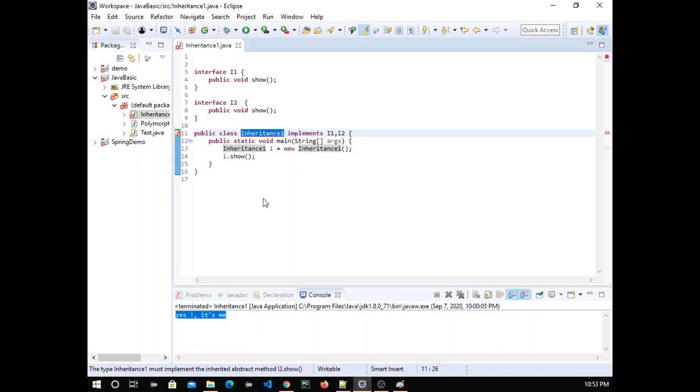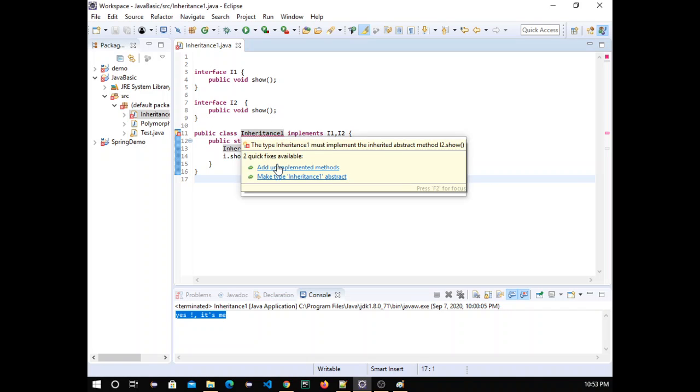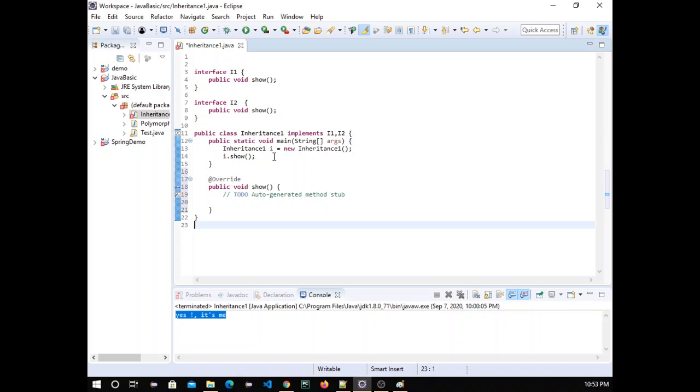So you provide the implementation for this one. It won't ask to provide implementation for both, one for interface I1 and another for interface I2. The reason is both have just an abstract signature, so the implementation will be the same.